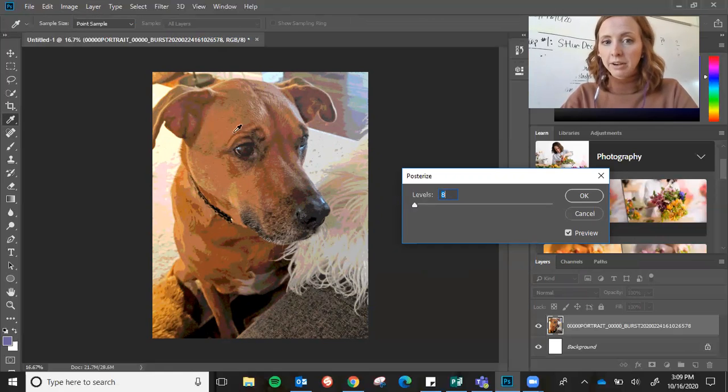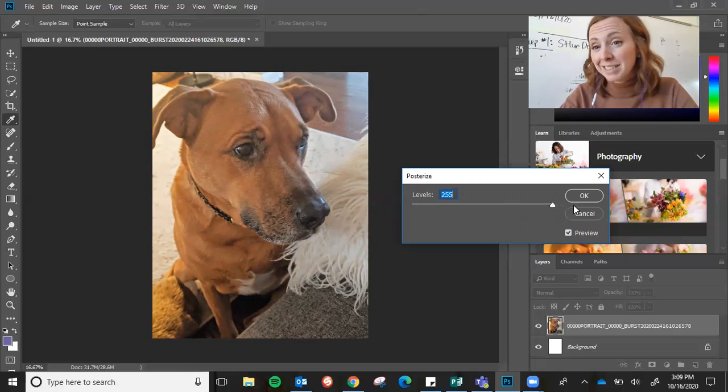So if this whole area, instead of having 50 different shades of this brown, they're all really similar, it's just going to make it all that one brown that's in the middle of those 50 shades.